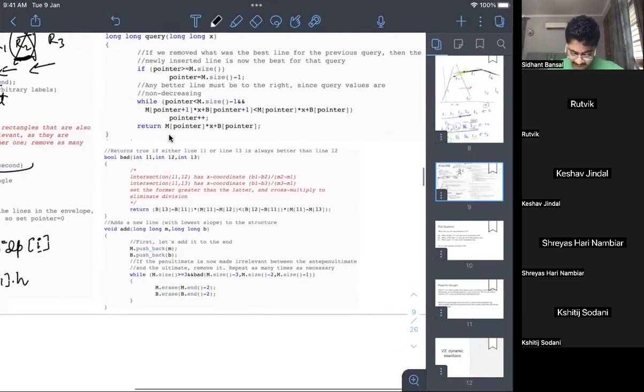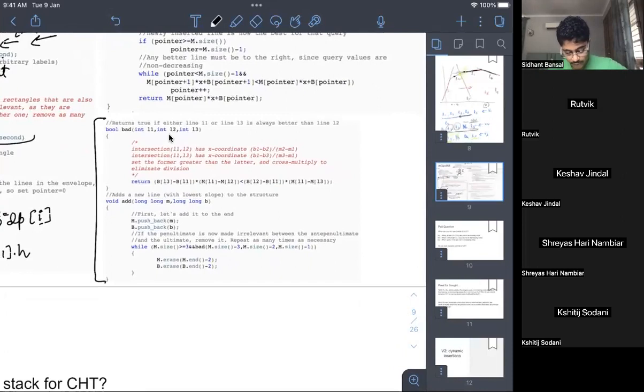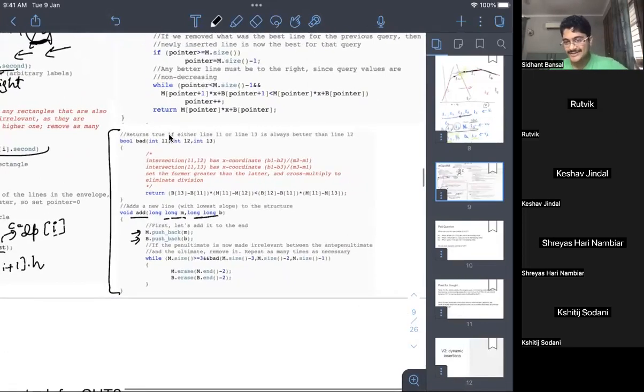Let's go through the add first. I would say this is the add method. So you're adding a slope and a constant. You push back the slope, you push back the constant. Notice these are vectors. They are not actually stacks. The reason just being that in this particular implementation at least, you want to access the last as well as the second last element of the stack. If you're trying to access the second last element of a stack, it's kind of non-trivial to do it via the STD stack implementation, because you'll be popping out the last element, then looking at the top, and then figuring out the second last element. In a vector, it's easy. You can just look at the second last element.